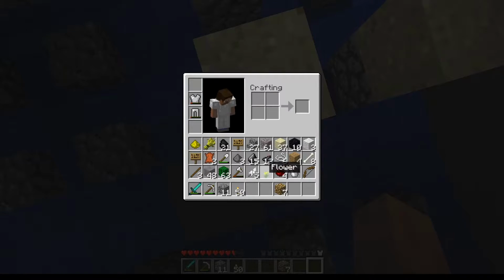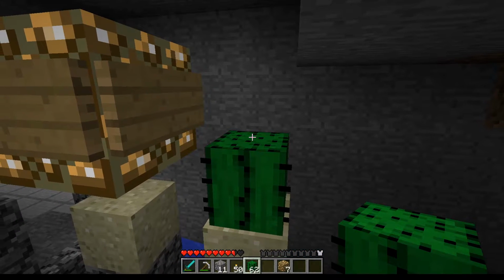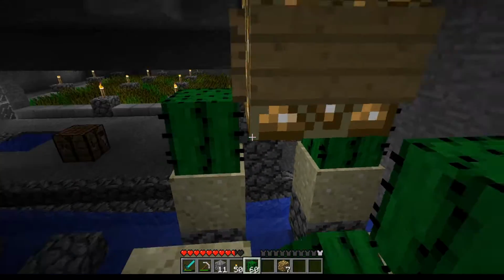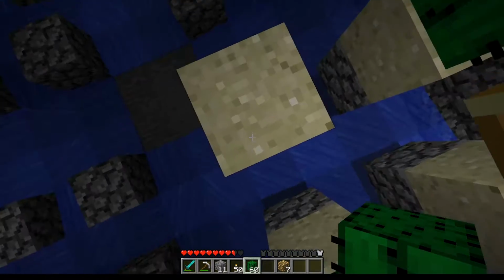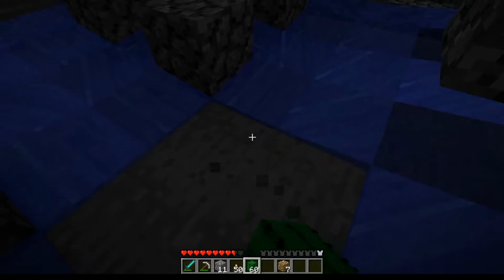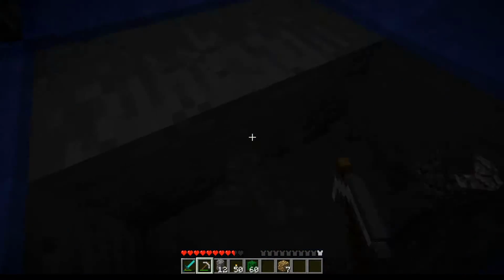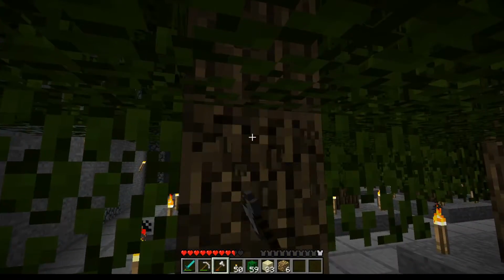Doesn't like to be next to any blocks. When it tries to grow, it'll just immediately break off. See how I can't place it? I'm trying to place it. Alright, and then we'll have all the items flow down into here. And then we'll have a water chute.